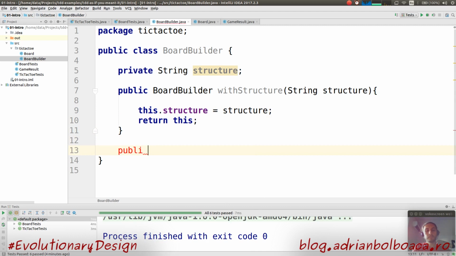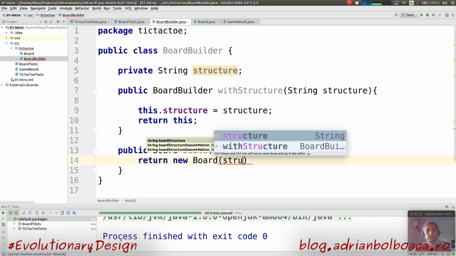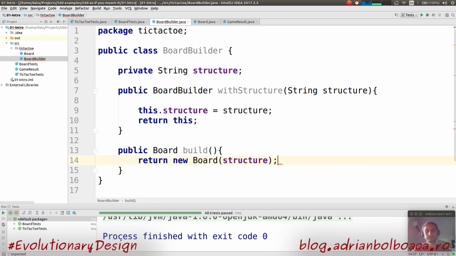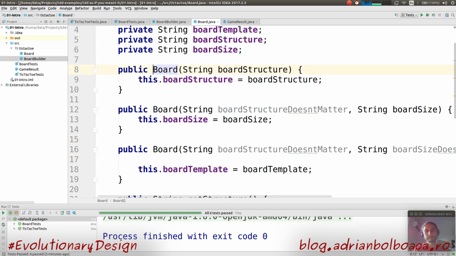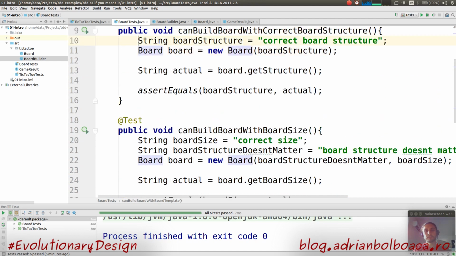And then I need a method that will generate a board, and I will call it build. So here I will just do return new board, and I will pass it the structure. So this is enough for my first test.